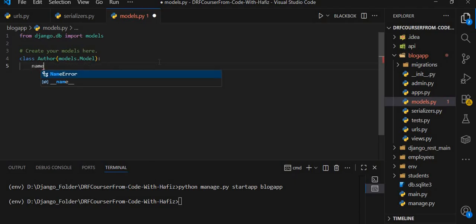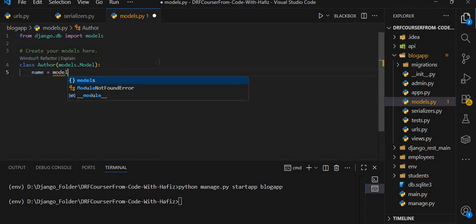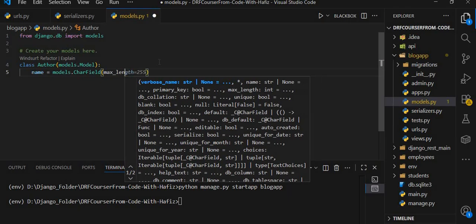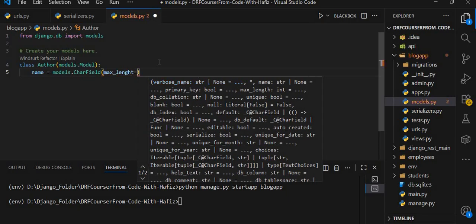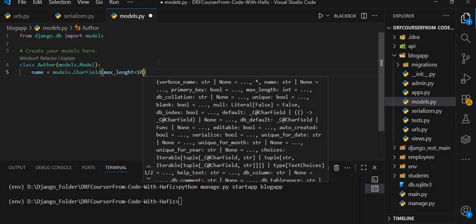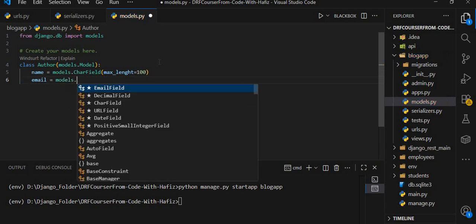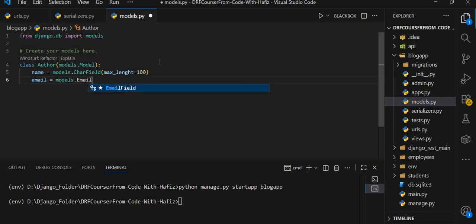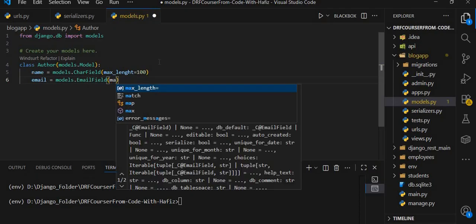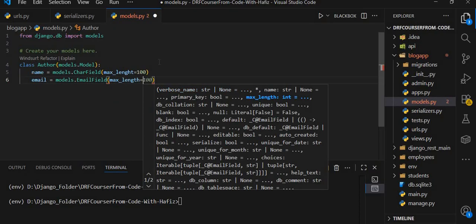After that, name will be models.CharField, max_length let's say 100, and the email will be models.EmailField.